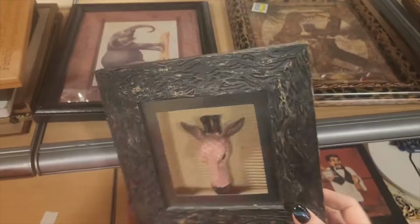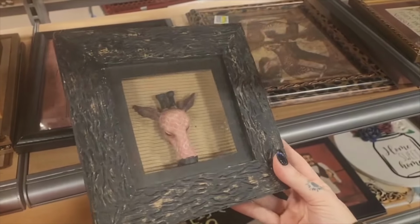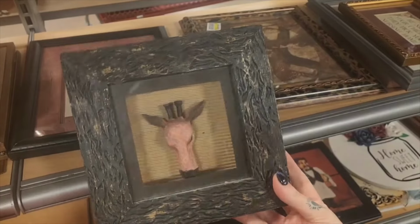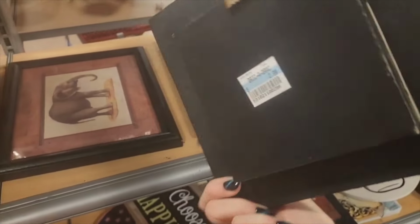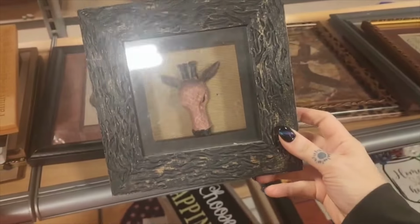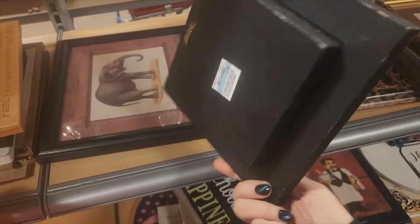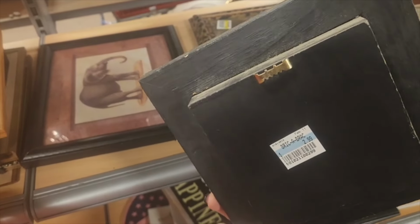So I've been kind of looking for frames that are more like shadow boxes so that I can do something with the skulls and bones that I have to put inside, maybe with some green faux plants and flowers and things. And so this is only $3. So I think I'm gonna snag that. It just looks like it's a bit dirty and I'll just have to figure out how to take it apart. Hopefully I can do that and have it still be functional.